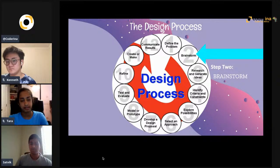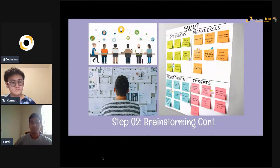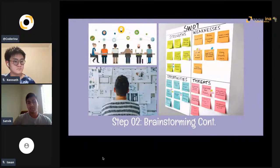possible solutions. And so what brainstorming is: whatever ideas you possibly get in your head when you're brainstorming, you write down. It doesn't matter if the idea seems unreasonable or if it doesn't sound right, you should still write it down. So brainstorming sessions are a period of time where you just spend time thinking about any solution with your current knowledge about this problem. And so this slide shows a couple of ways people brainstorm, such as putting sticky notes on a wall or mapping out a bunch of designs. You can see that all they do is they take every single idea that comes inside their head and just record it. Next slide.